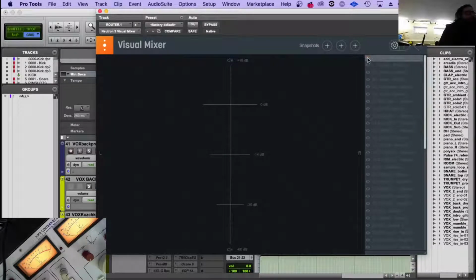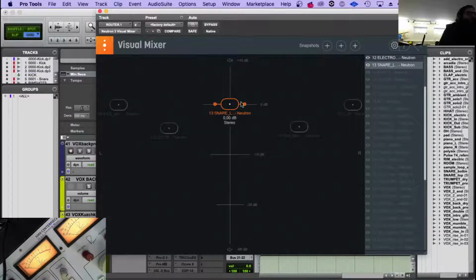So now I have the kick, the snare, I can start seeing them. Hi-hat, overheads, room. I just want to show you what's going to happen next. Let's say that I want to position the percussions here, and the other percussions, I want to position them here, or maybe here or here. And so we're going to start making an absolutely visual representation of our mix. Like, okay, we want the rim shots to be here, but we want the snare electronics to be here, and then we want the other snare to be here, kind of, and we want the bass to stay here but be smaller, etc. So now I'm gonna reset everything.